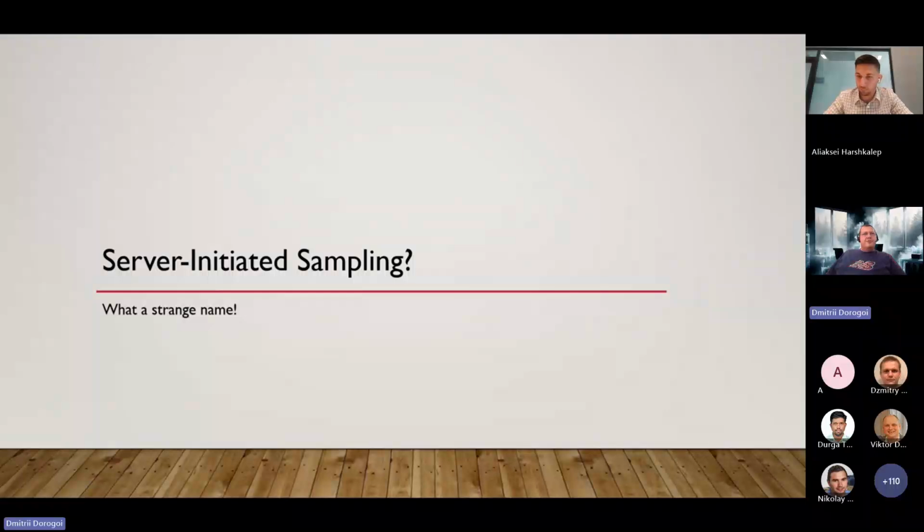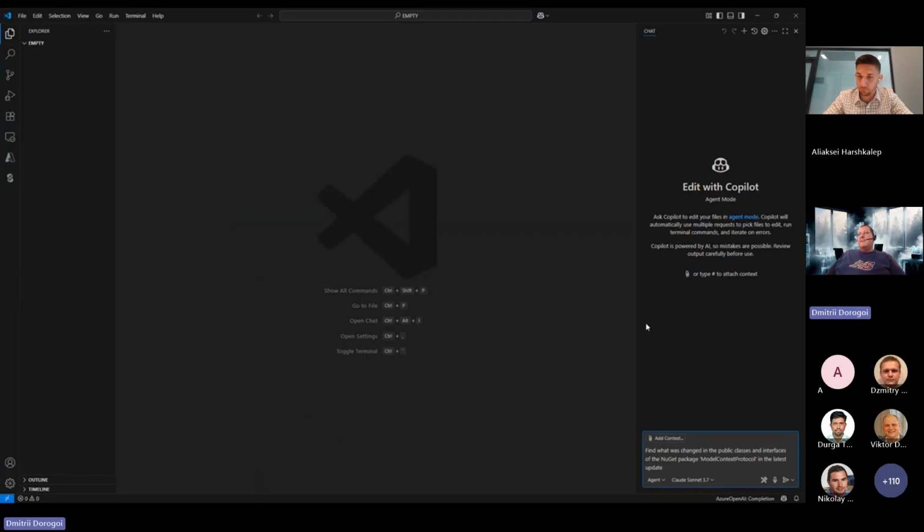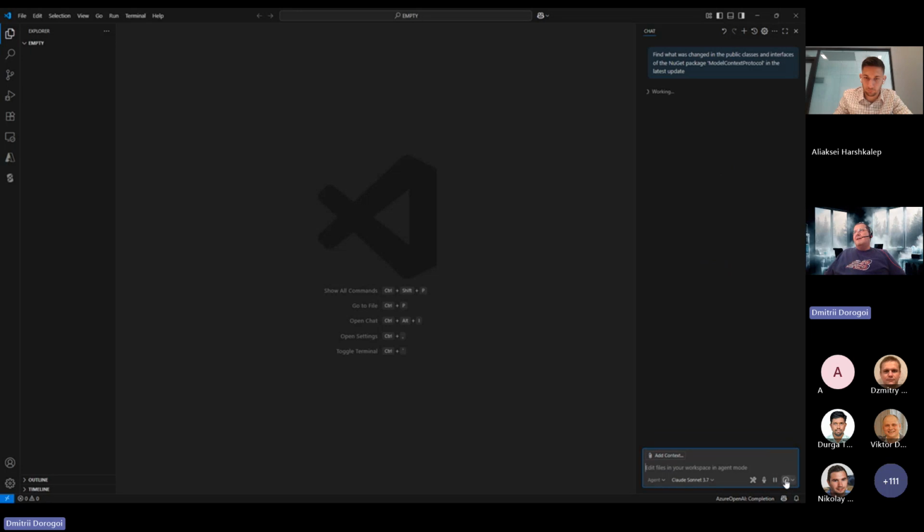And also, I want to show you one more live coding experience. I'm not sure if it is visible, but I'll read it. Just imagine you are using the modern Model Context Protocol NuGet library, and you want to know what's new in the latest version. Typical question: what's new in the latest version of this library? I don't know. The README is always something like "new, bug fixes". Nobody fills in the README section, but you can just run it.